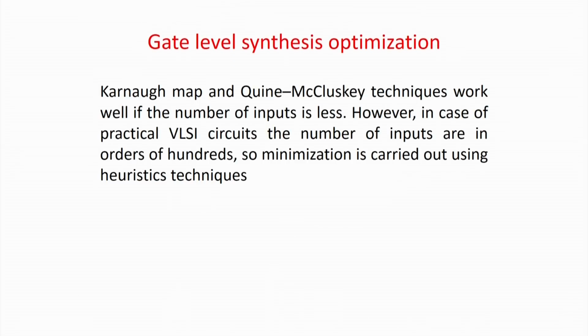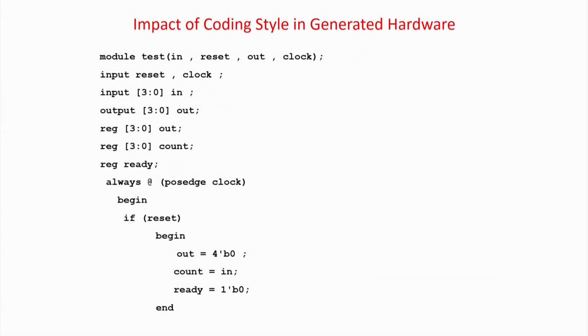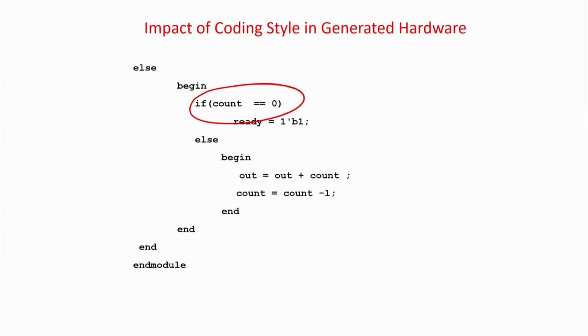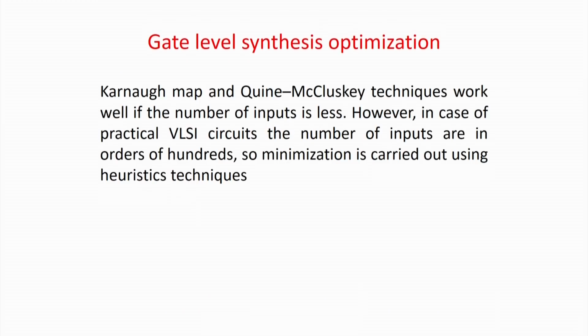Next, once the RTL is given, there is gate level synthesis. From now CAD starts. There is very little intervention of the engineers. So from a circuit like this, this way, this way, this way, a circuit has to be designed. So from the RTL you have to get a gate level specification, gate level output.